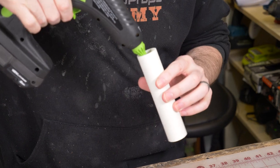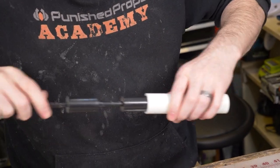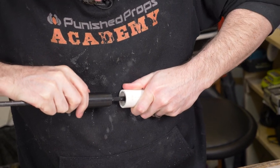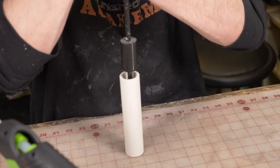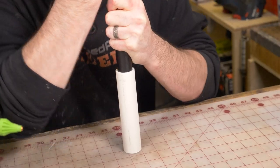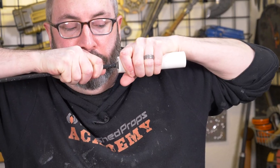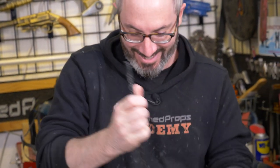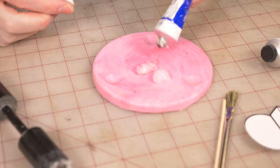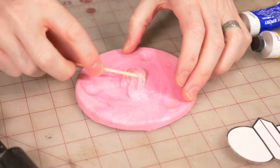Okay, we just add some hot glue to the inside of this thing, and then we won't need much. Quickly. Go, go, go! It's cooling! Oh no! This is not going according to plan. Hardly any glue got on this. So instead of hot glue, we're going to use some epoxy. This stuff cures really fast, but not instantly the way that the hot glue did.